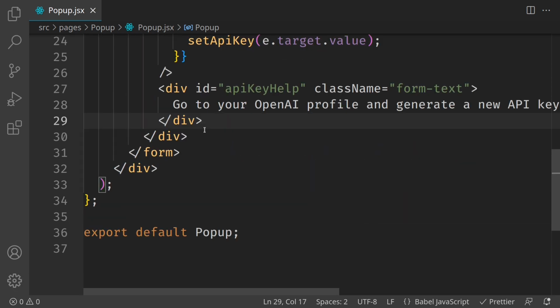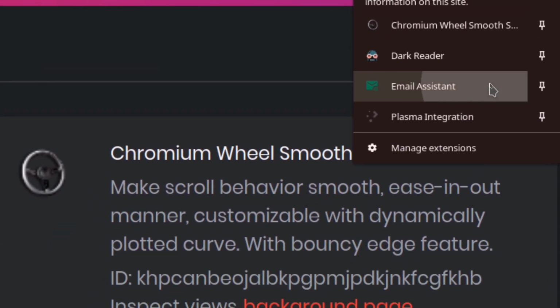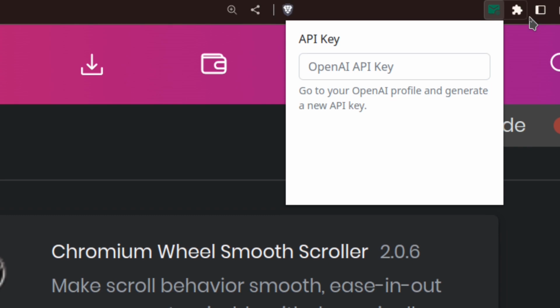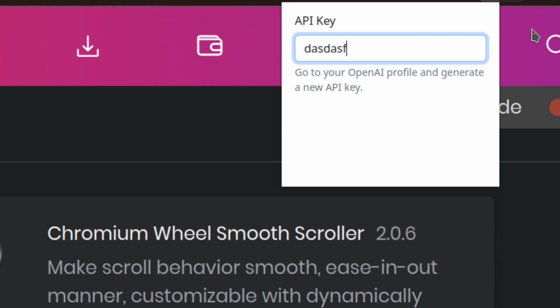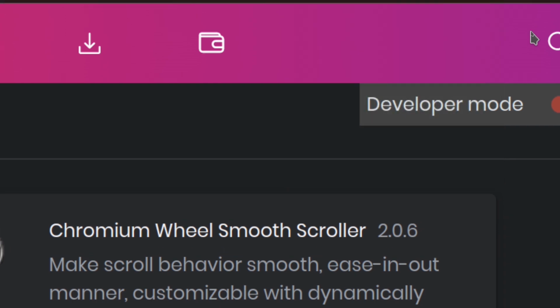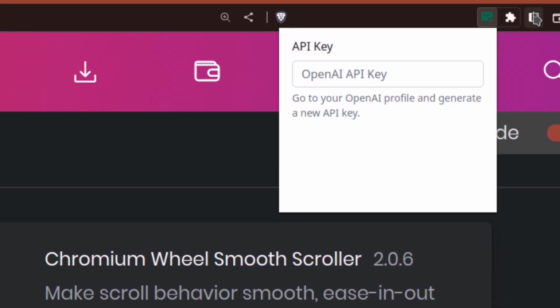Let's run the project in development mode and try it out. Open the extension pop-up. There is our input field, nicely styled with Bootstrap. Let's try entering some value. Close the pop-up and open it up again. The value wasn't persisted after we closed the pop-up. That's because this pop-up is like a small HTML page that is rendered every time we open it. So after it's closed, all the changes are lost.